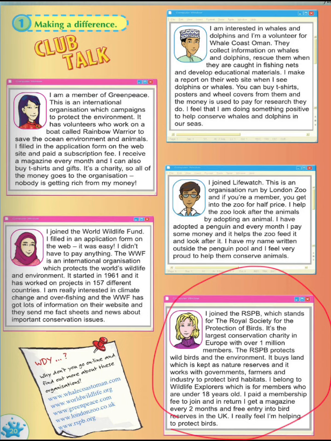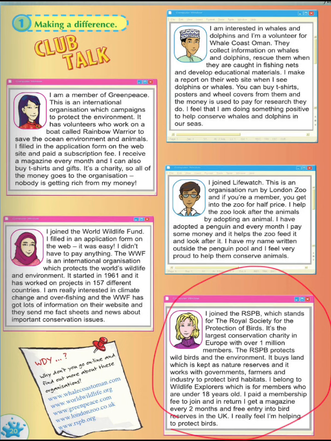I joined the RSPB, which stands for the Royal Society for the Protection of Birds. It's the largest conservation charity in Europe with over 1 million members. The RSPB protects wild birds and the environment. It buys land which is kept as nature reserves, and it works with the government, farmers, and industry to protect bird habitats.